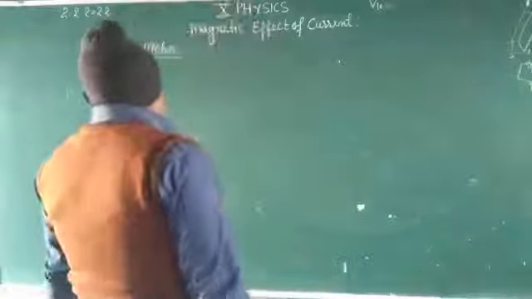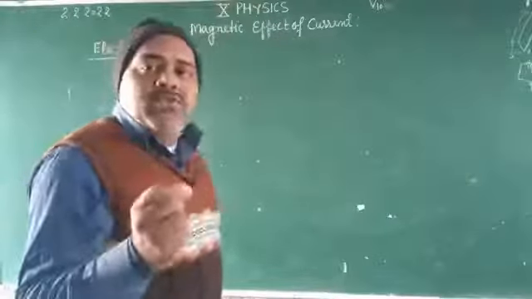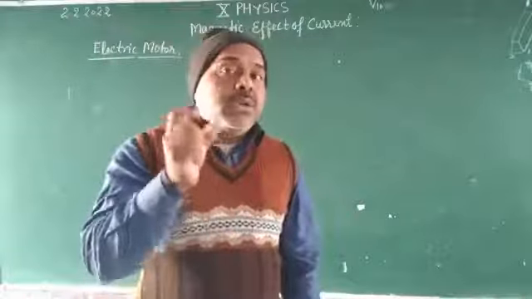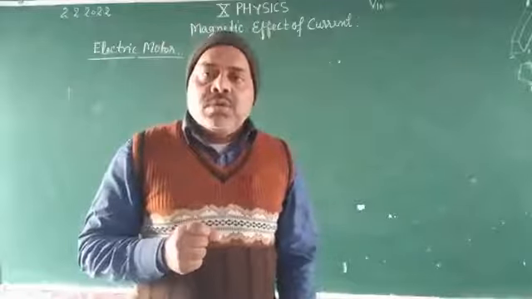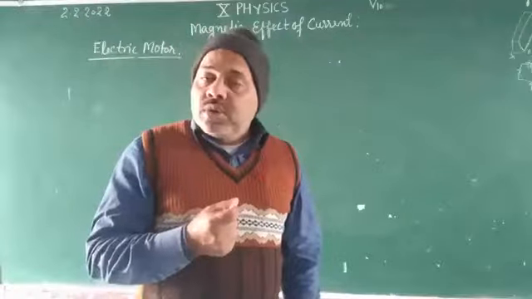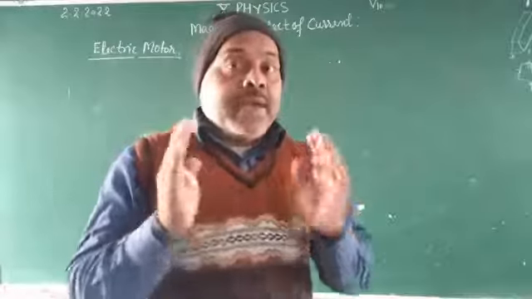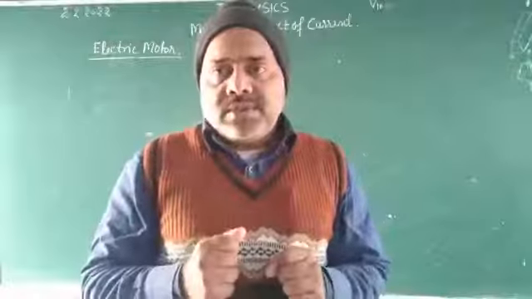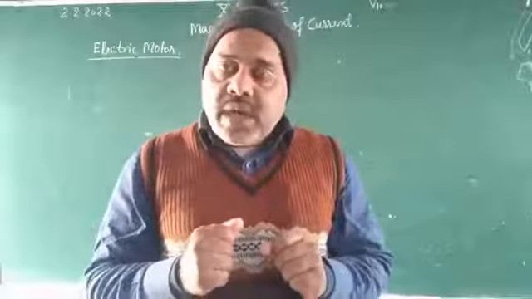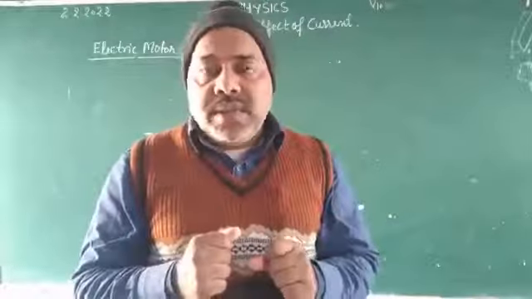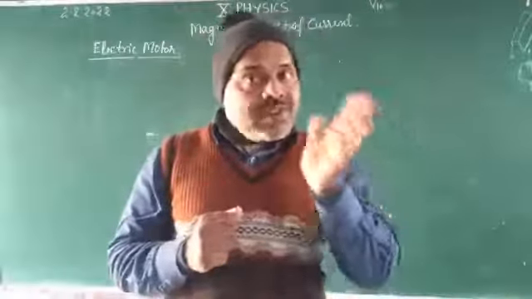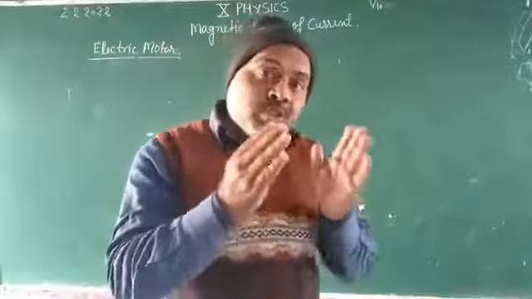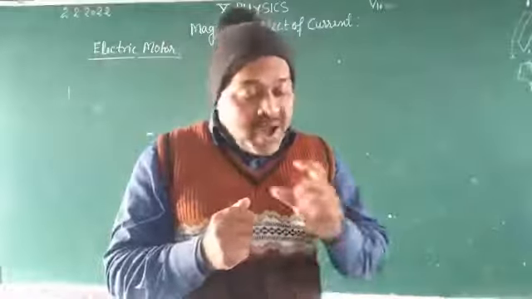Dear student, an electric motor is that device which converts electrical energy into mechanical energy. It is based on the principle of the magnetic effect of current, which I told you in the previous video. When a rectangular coil is placed between strong field magnets and current is passed through it, it begins to rotate, because a force acts on it.